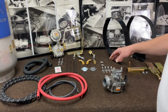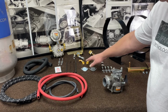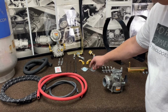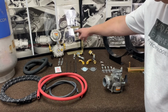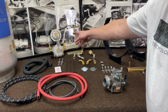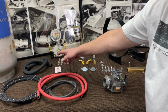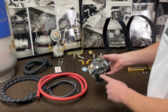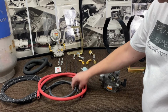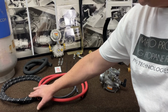And then we'll give you all the hardware that you need to come with the kit. All your connections to your tank, your fittings, your fuel pump cover block with the gasket. It comes with the bracket to hold your regulator and lock off together. These are the IMCO style units. You'll also get a new vapor hose going from your carburetor outlet to the regulator. You'll get your water hose, your vacuum hose, and you'll get all your new high pressure LP hose.